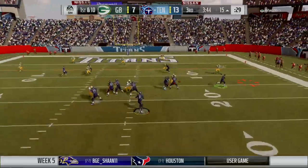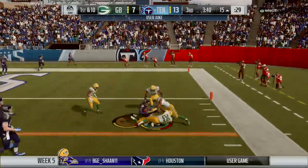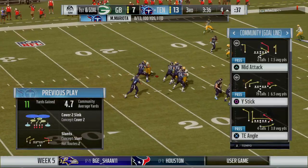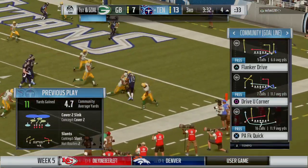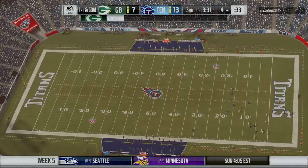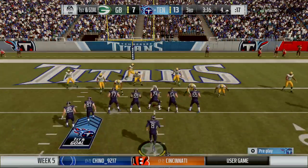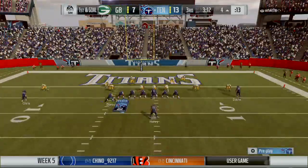On 1st and 10, here's Mariota. Throwing for his running back, and he's got it complete. And all the way down inside the 5 to the 4. 11 more yards that go around, a 1st down as well. And a good quarterback facing zone coverage. If he has just a little bit of time to survey the scene, that's what's going to happen. No doubt about it. If there's no pressure, he's going to continue to pick them apart because he'll have all that time to find someone open downfield.